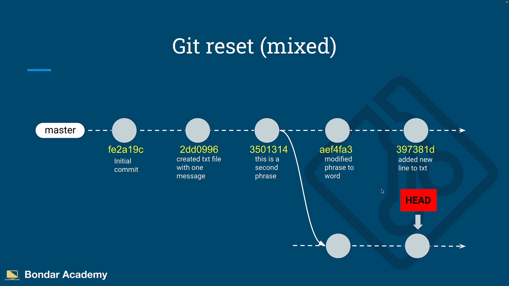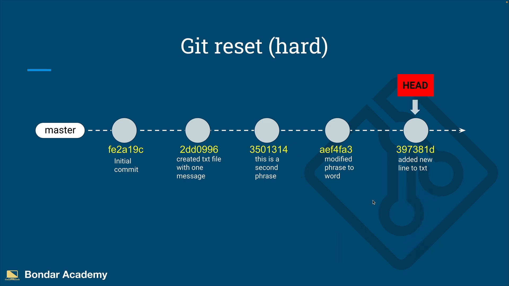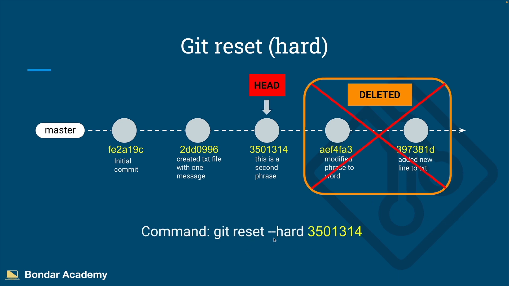Another example is git reset --hard. When you perform git reset --hard with the SHA number, the changes that were done are simply deleted. HEAD is moved to the desired commit, but all commits that were ahead of it are simply deleted and gone — it is not possible to recover them. This command should be used very wisely and carefully. You should only execute a hard reset if you are 100% sure you want to reset to a particular commit and don't need the changes that were done.